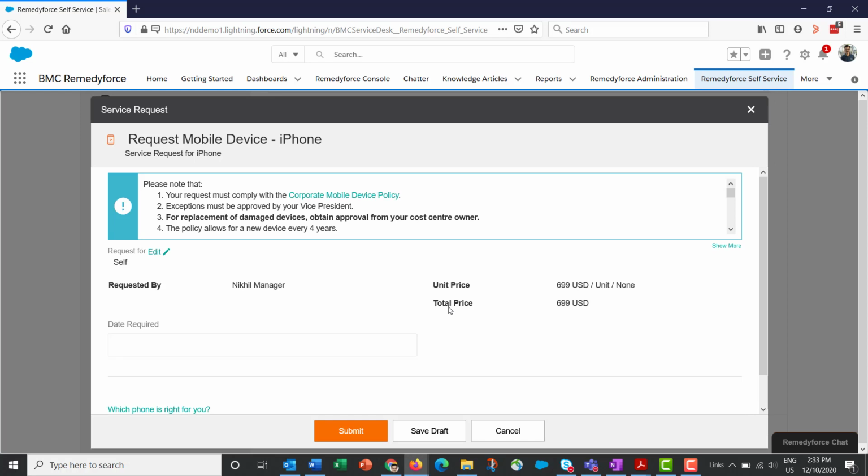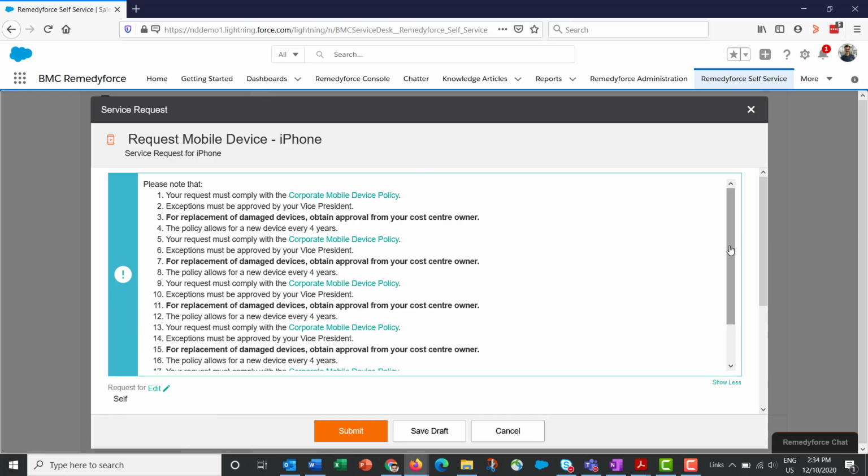Now this displays the service request form. In the header, I can see the details of this service request. There's an instructions section. If I click on show more, it shows me all of the instructions. This section can accommodate rich text data, which means that you can have a combination of data that includes hyperlinks. You can format the text to include certain parts of the content in bold or italics, as I've done here.